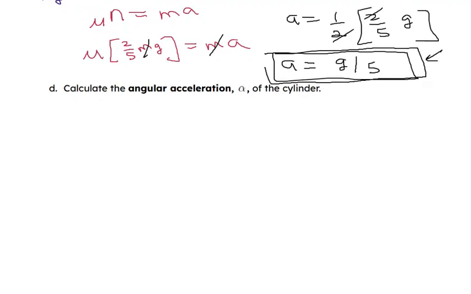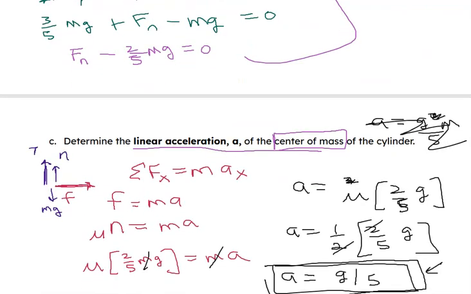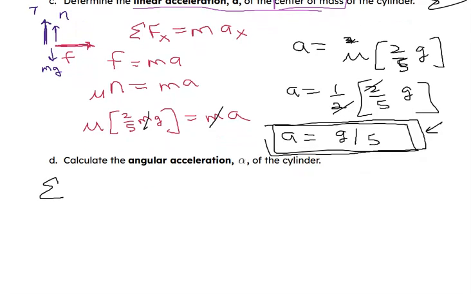D, calculate the angular acceleration. So that hopefully is a big fat hint that, again, every time you have a force diagram and they say point of contact, that means you're going to do F equals ma and torque equals I alpha. High probability. Okay. Calculate the angular acceleration, sum of the torque equals I alpha.